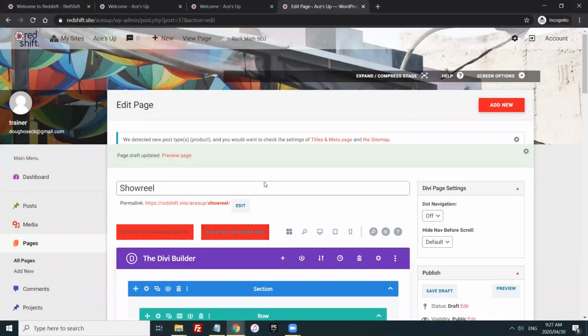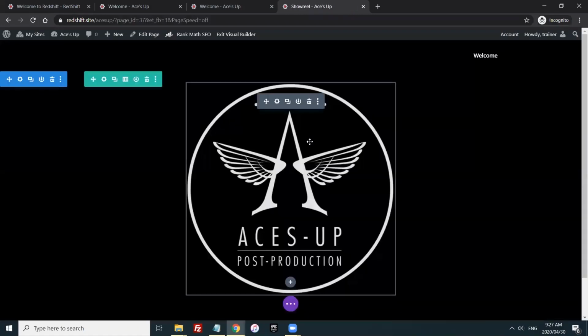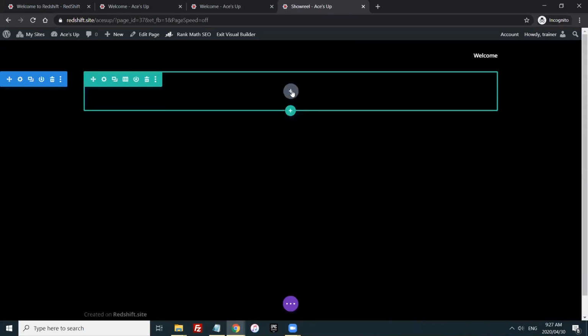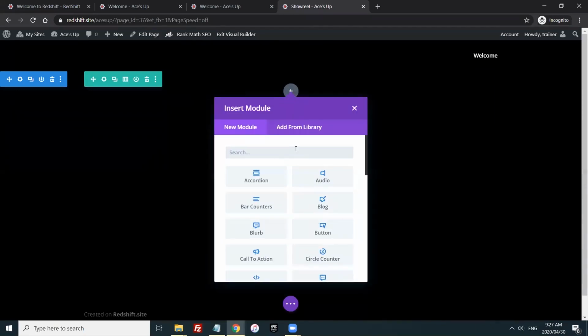Right, so what we saw is that basically duplicated my homepage as the showreel page. I'm now going to go and build on the front end, again, for John's edification. There's the front end builder. Now this is actually my showreel page. So I don't want an image here. What I want is my Vimeo movie. So I'm going to get rid of the image and I'm going to pull in the video.